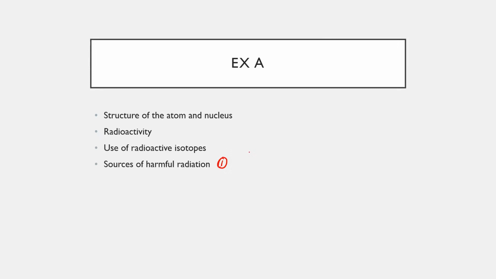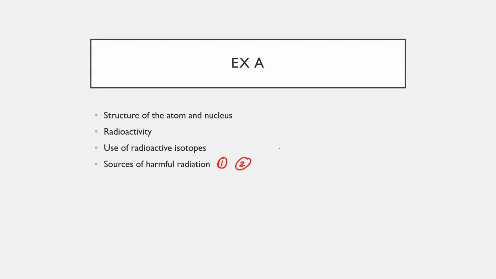There are examples which you must be aware of, like Chernobyl, which was in Ukraine. Then there is the one which happened in Japan. There was an earthquake and tsunami which caused the nuclear reactor to get damaged, and therefore a lot of radiation was given out. So that is one source of radiation.